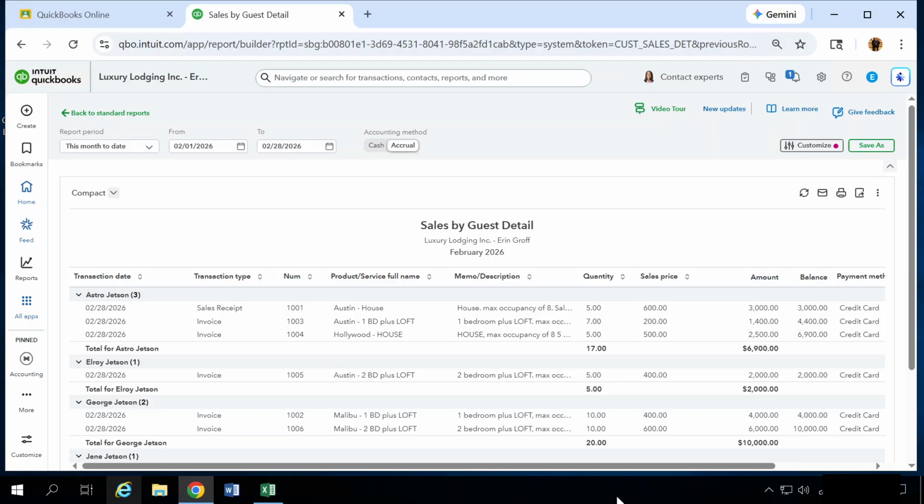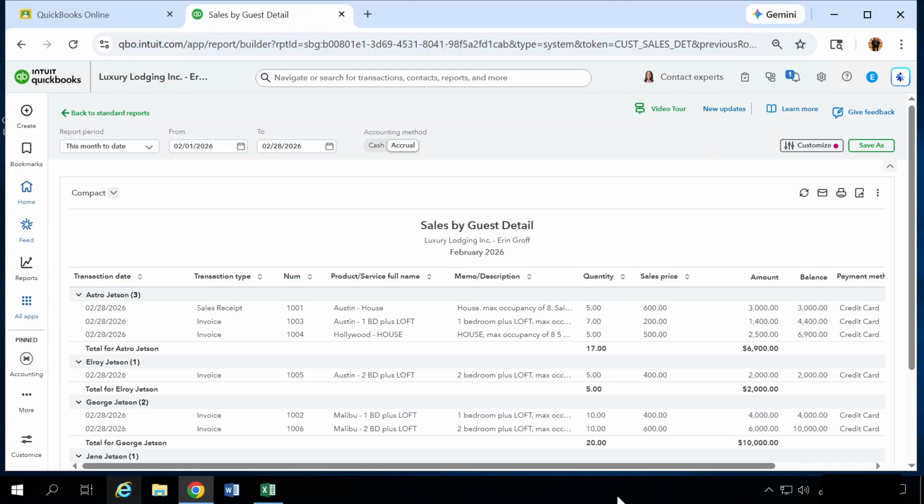Okay, now this is important because I don't want you to get confused here. In your book, it tells you that your report should have a total of $18,950.